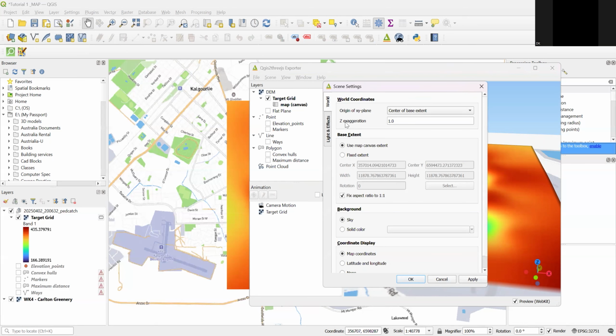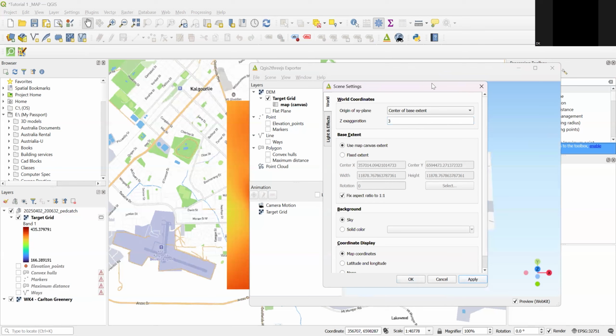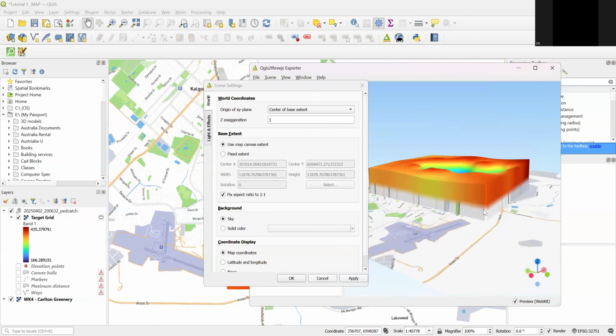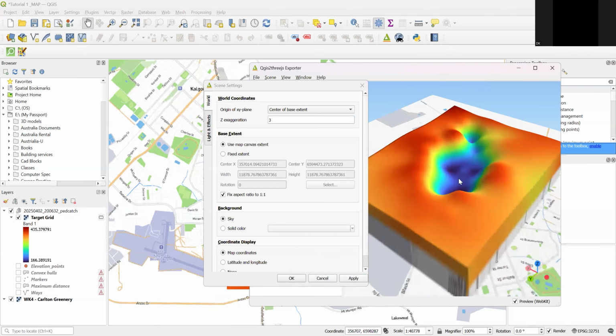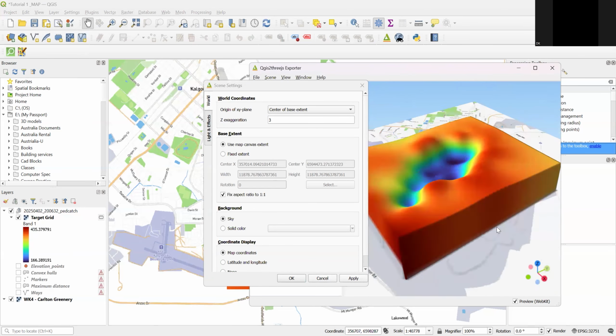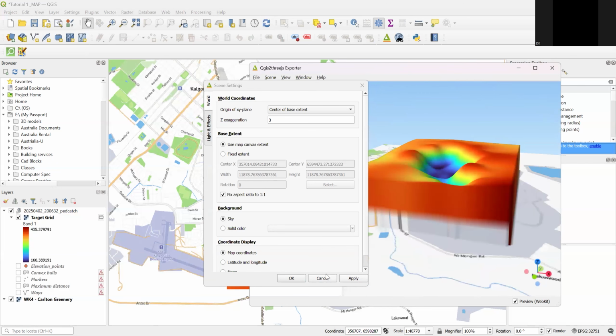You can see the default Z exaggeration, you can just change it to three and hit apply. You zoom in and look at it. It's much deeper, which is looking good, I guess. Once you are done, you could just hit OK for it.